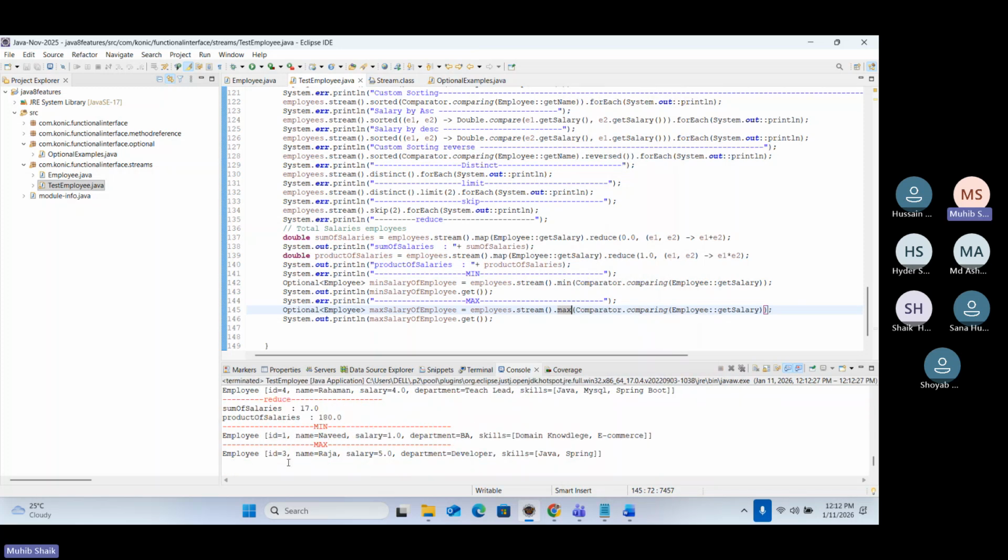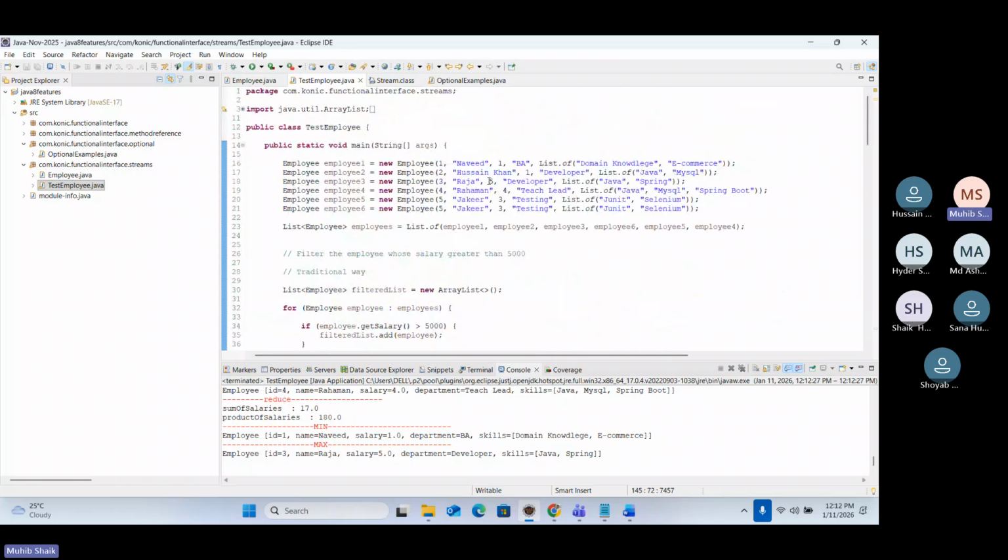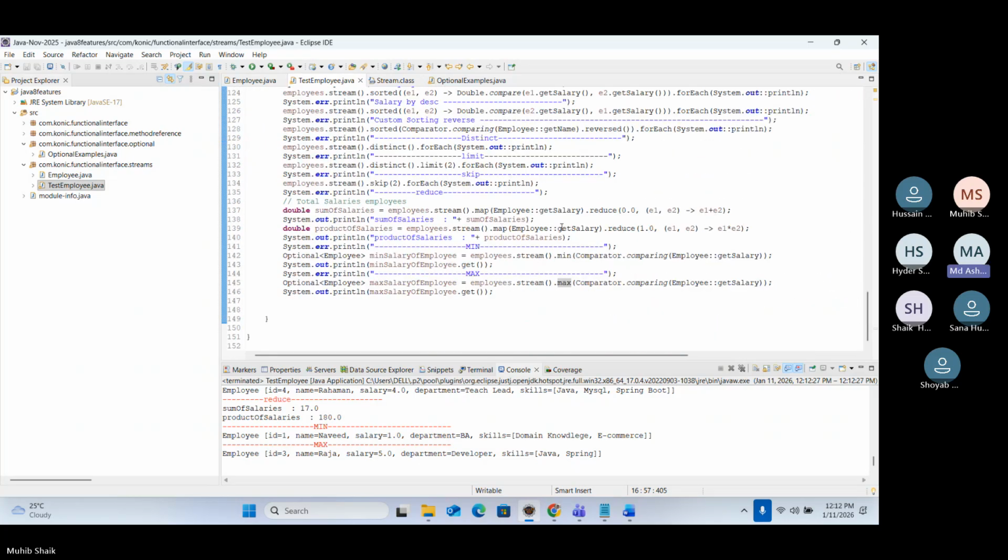So ID 3, 5. Correct? So 5, 1. So here in the list, what order is it considering? We have two employees with the same salary, no? But it is considering the first employee.